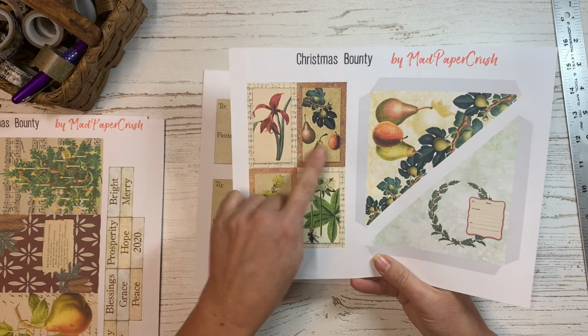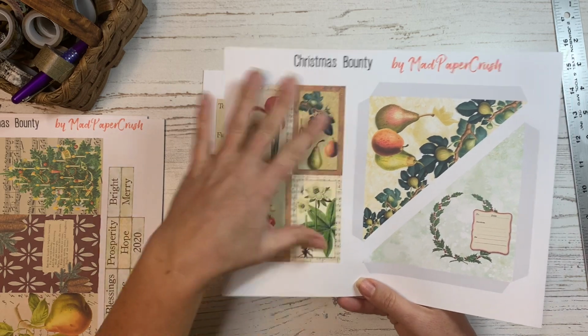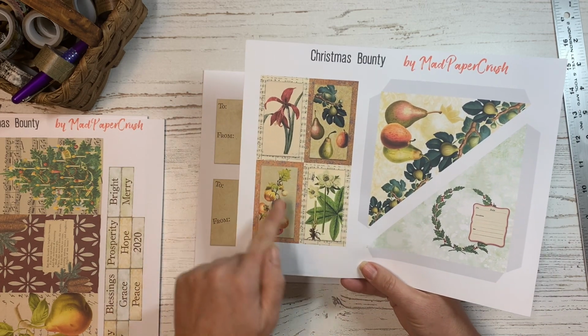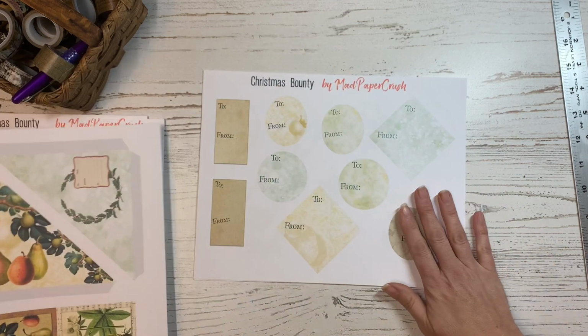And then this one also includes 4 T cards. You could certainly leave these together and make a note card out of it, or even a pocket or something like that if you wanted to. Or you could cut them apart to use them individually as smaller ephemera inside of your journal.